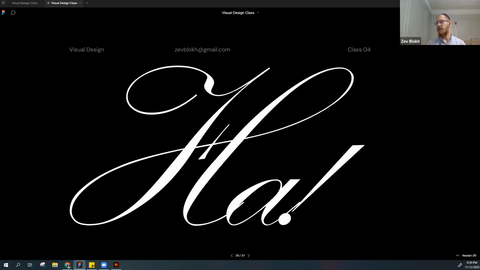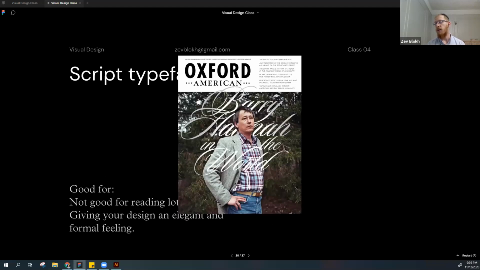Okay, so this is an example of a script typeface, right? And it references something called calligraphy, which is the art of hand lettering typography. So this is a script font, and this is it in use on a magazine cover, and we can see that it would not work very well.